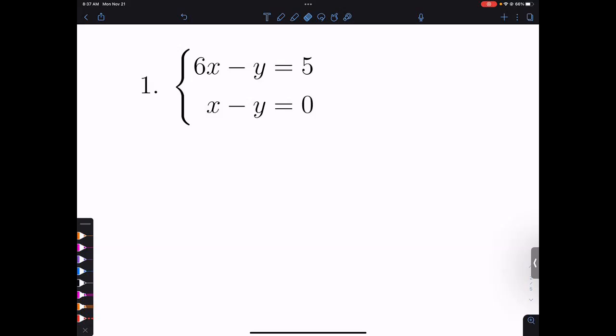My suggestion and my guidance is to try to force yourself to look at all 6 of them first and think about whether a particular problem is going to be easier to do with substitution or elimination, or whether it's kind of a concept. For example, this one, there's no way you're going to be able to do a substitution that's not going to be kind of asked. So I would do that one by elimination.